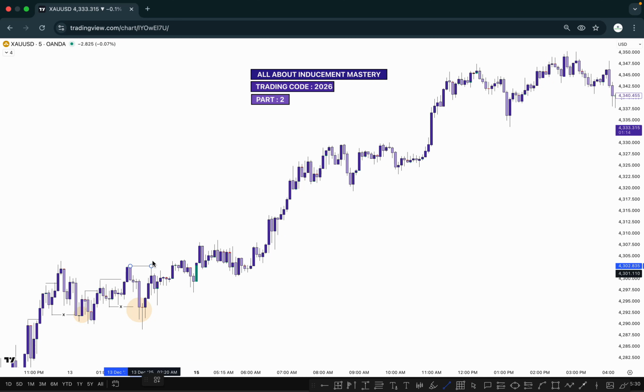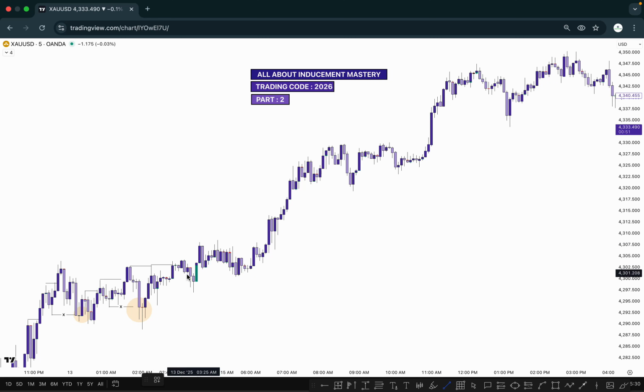Look at this one. Again, the market creates a higher high at this point right here. Even if only one shadow is broken, we can consider this a pullback. As I told you in the previous chapter, every pullback counts as a valid pullback when the market breaks the previous candle's high and low. That's it.